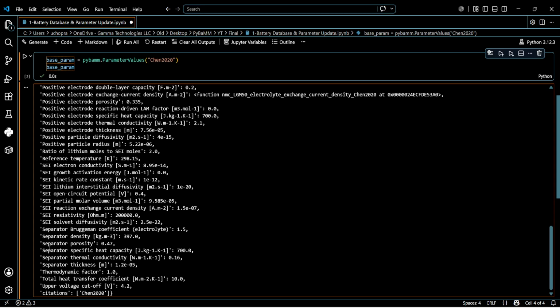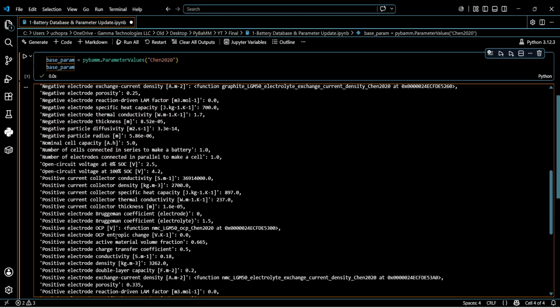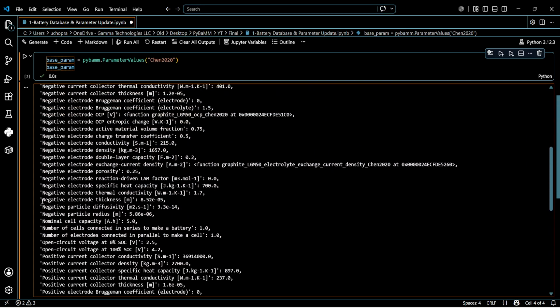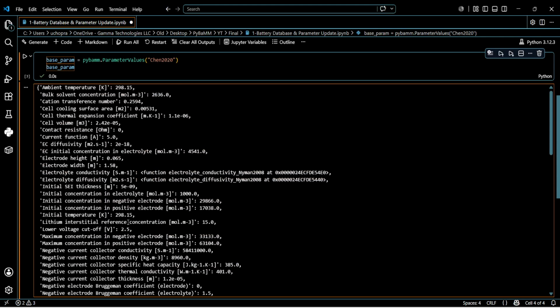It also consists of thickness of different layers like separator thickness, and also negative electrode thickness and so on. So these are some of the parameters which are tuning factors as we calibrate the cell and as we proceed in the series. But for the time being, let's understand how the parameter update process works in general.